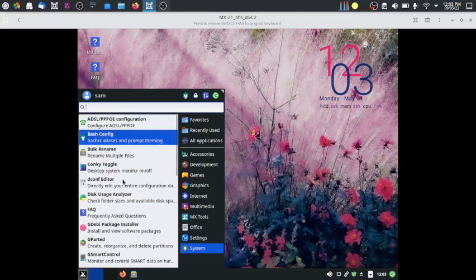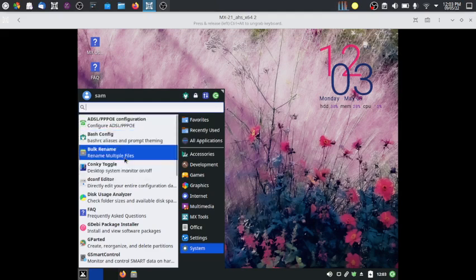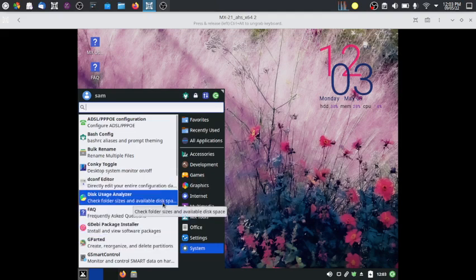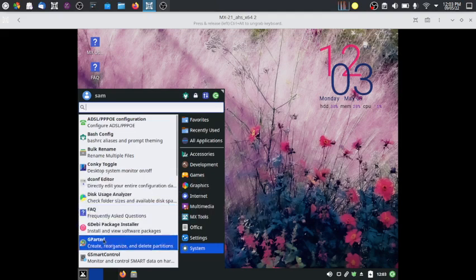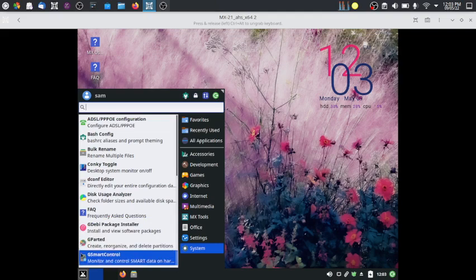Okay, now here you can see ADSL configuration is also there. So you can configure your ADSL lines using this app. Then the bash config, bulk file rename you can do, conky toggle is there, dconf editor is there, disk usage analyzer is there, the GDebi package installer is there. So you can download a deb package and install it using the GDebi package installer.